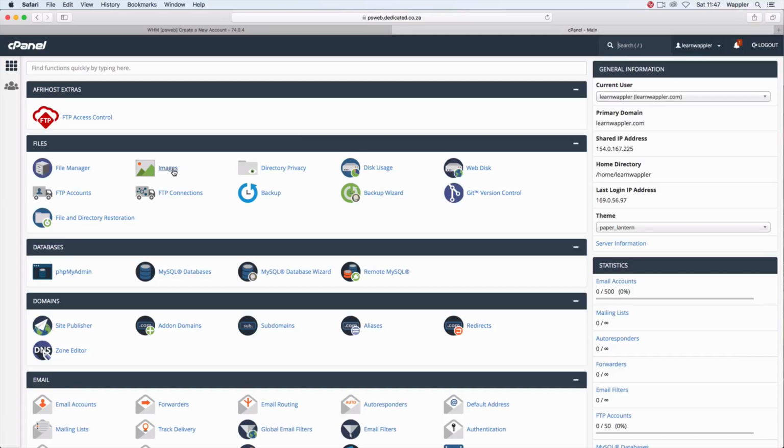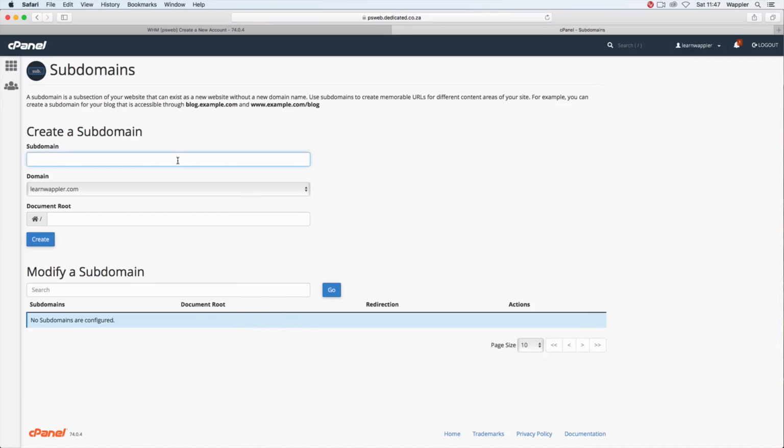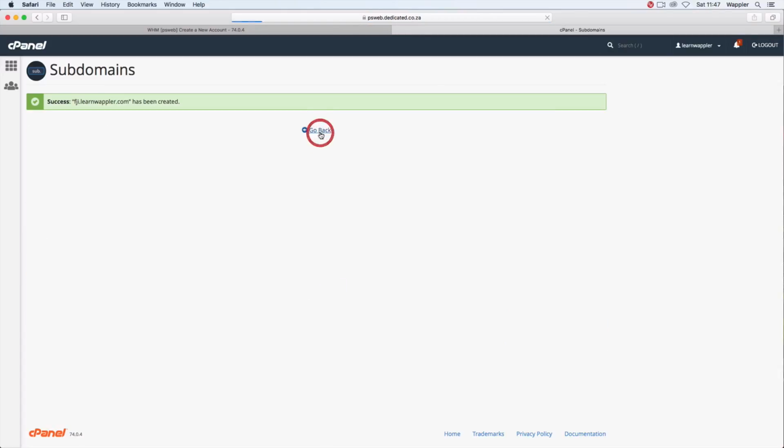Okay, in the cPanel, what I'm going to need to do is create an FTP account. I'm also going to be using this particular domain that I'm creating fakely for multiple other tutorials. In this particular case, we are doing a tutorial on a website called Fruit Juice International. So I'm just going to create a subdomain for that at this point. Let's call this FJI, just because Fruit Juice International is quite long. Create that. Okay, that gives us our subdomain.